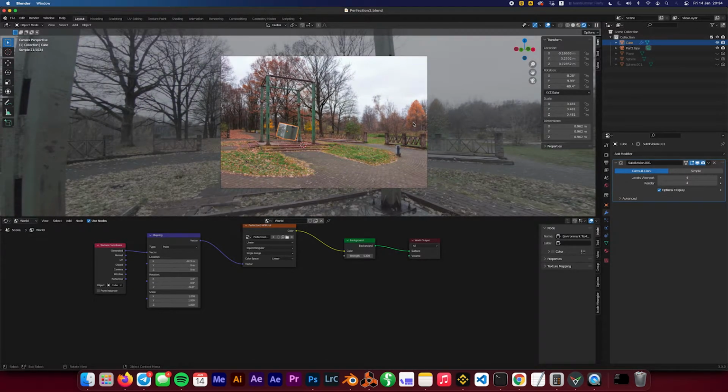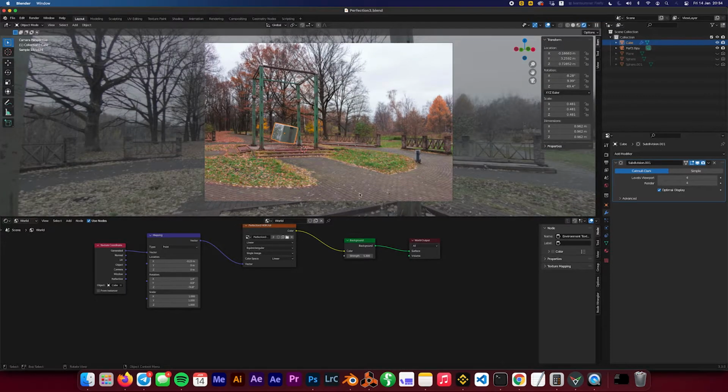So this means that if we are here where the camera is, the HDR is going to be the same as for this cube. Which is obviously not true in the real world. Like you would have two very distinctive points of view if you were standing here rather than where the cube is in the gazebo.